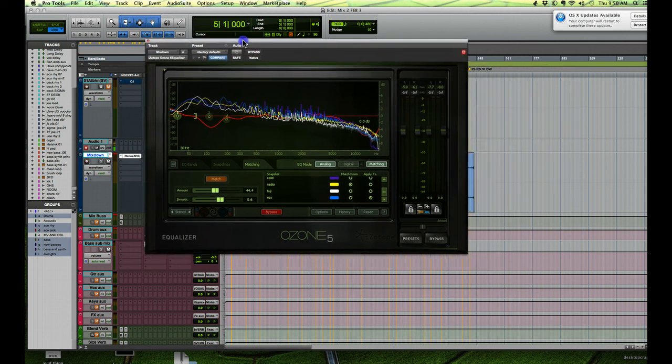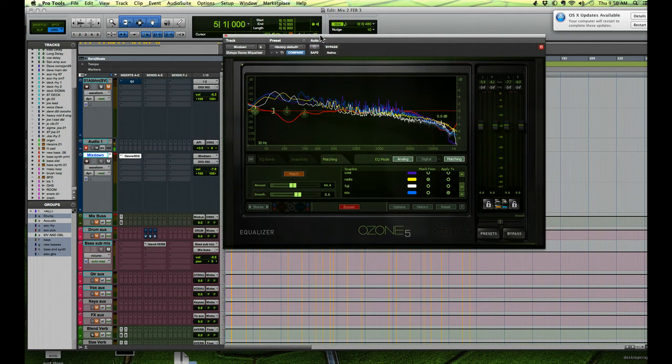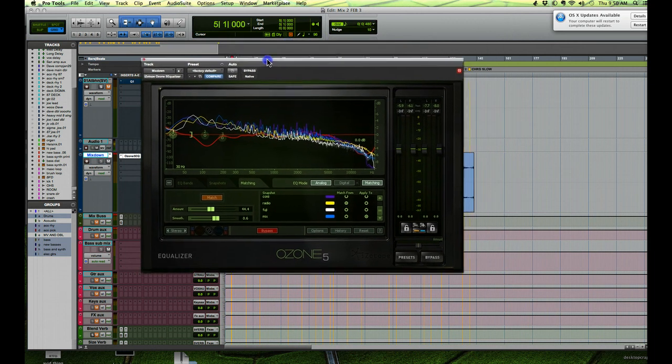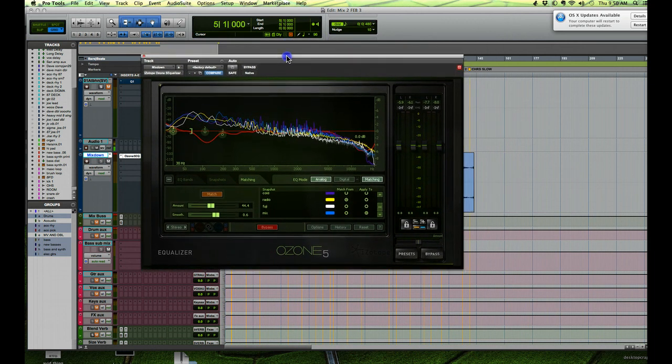So that is essentially how you would use an EQ and some reference tracks to check the low-end of a mix. You obviously use your ears, but it's certainly quite a helpful tool in order to get those mixes over the line. So there you have it, a quick introduction to EQ matching.